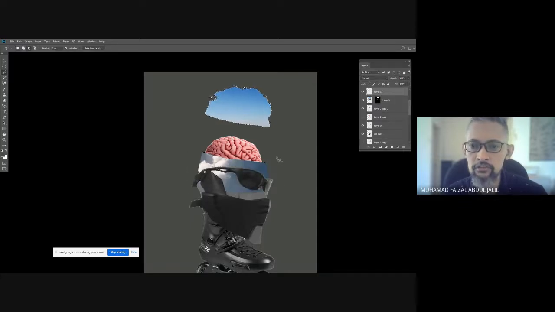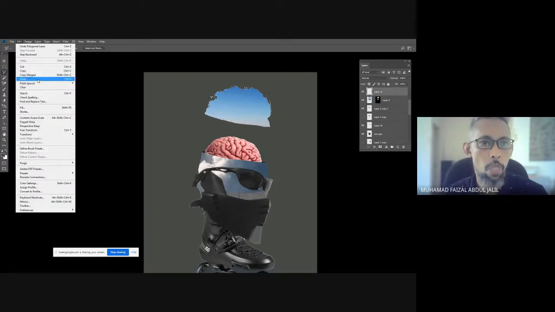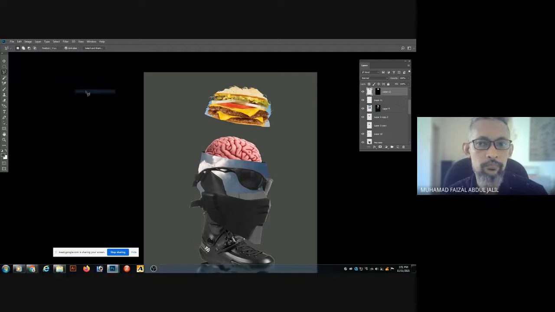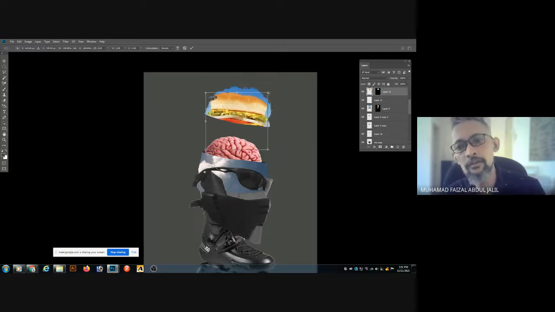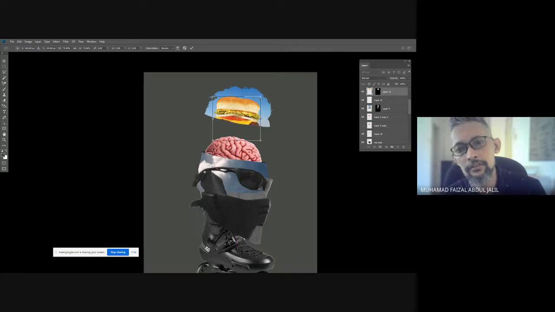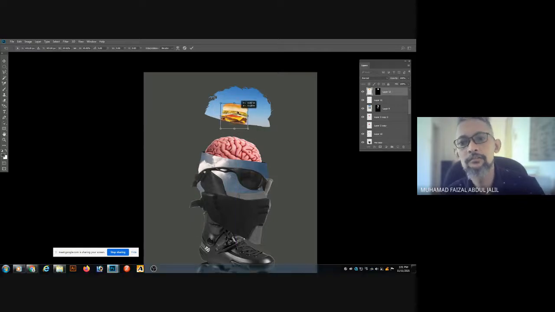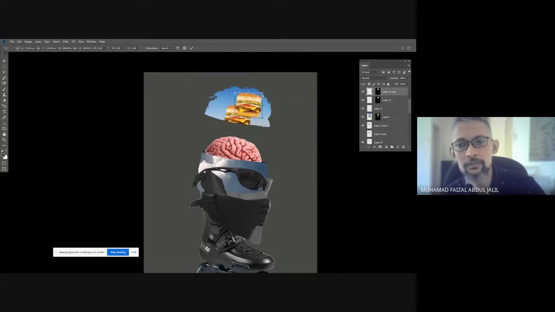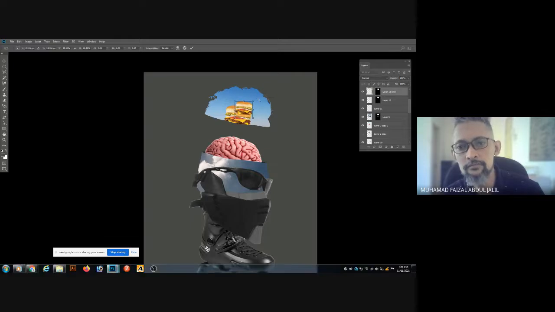I'm going to do these selections over here like that. Then I'm going to paste into the burger there. You see the burger inside. Scale. All right. The burger can be floating also at the same time there. So if I want to mix them up, the burger is actually floating.